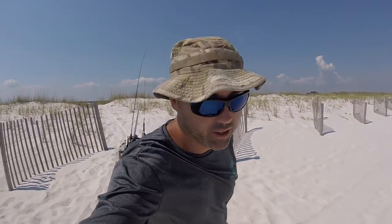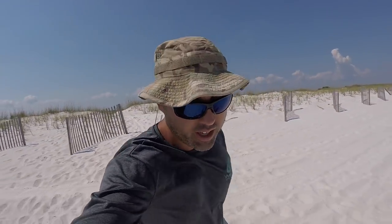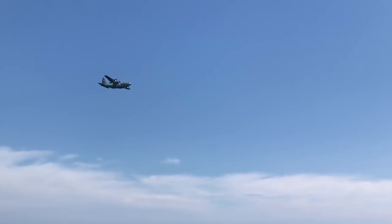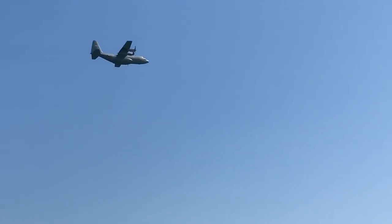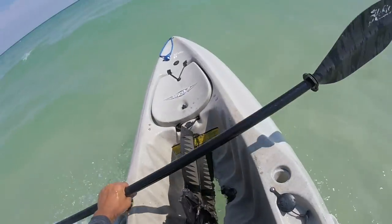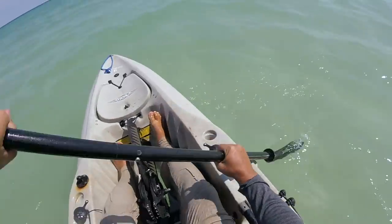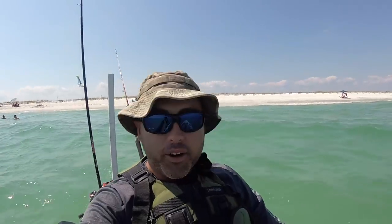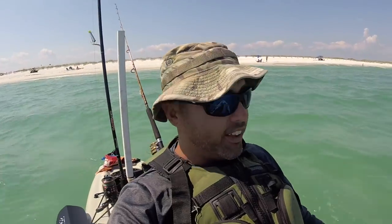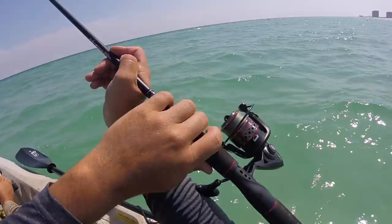I kind of like it when it's windy though, as long as it's not too windy to pedal. It kind of stirs up the bait fish, gets the big fish going. It's a big glass of America right there. Already some ladyfish. That was the first launch of the season. Not the most graceful ever, but I think I might have pulled a muscle. Oh, ladyfish, I'll see you in a second.